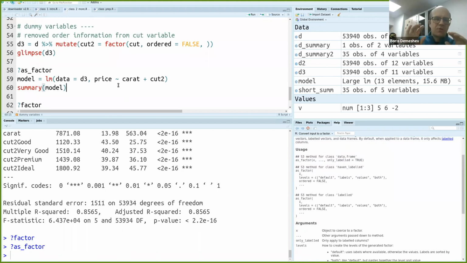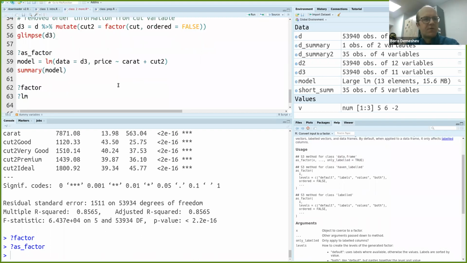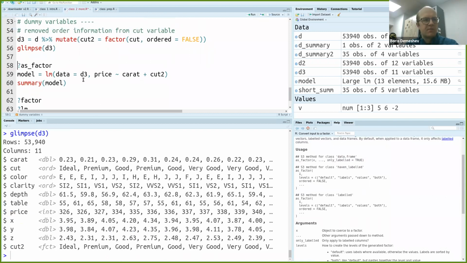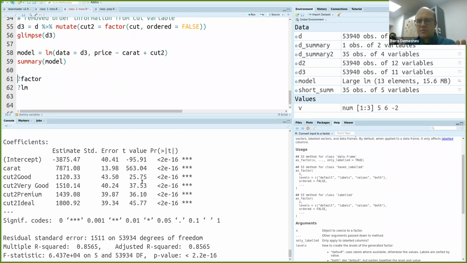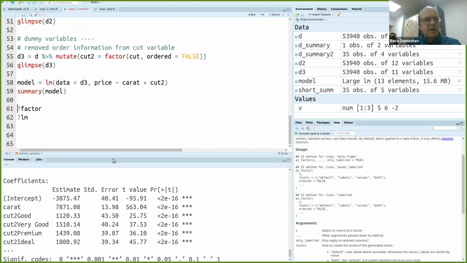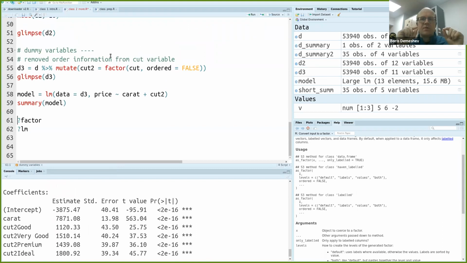Okay, so let's do it step by step. The automatic introduction of dummy variables is clear? You mean by mutate? No, I mean, if I have a factor variable that is not ordered, the lm command introduces the dummy variables automatically.